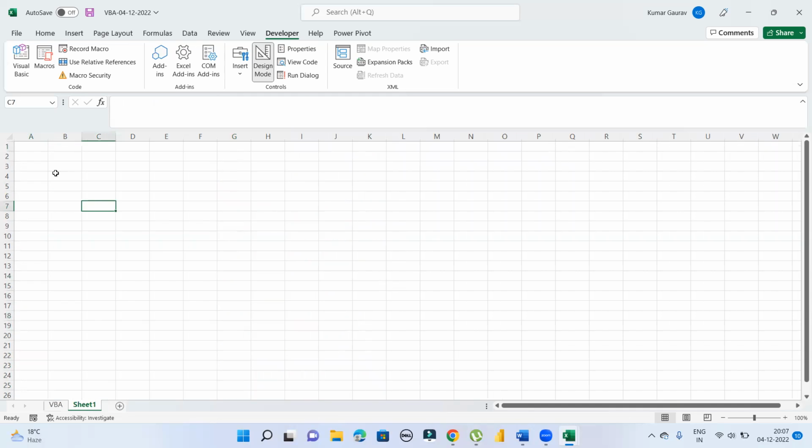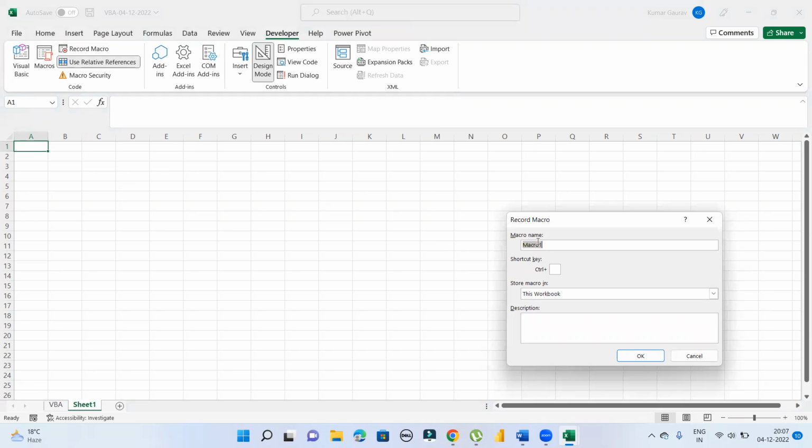For that we have to click on Relative Reference, and then go to Record Macro, and we can give the name, color.